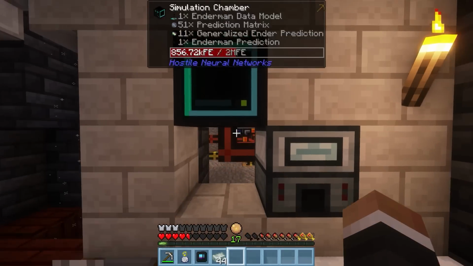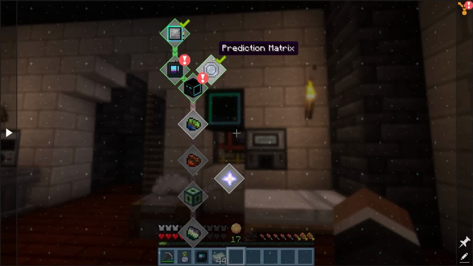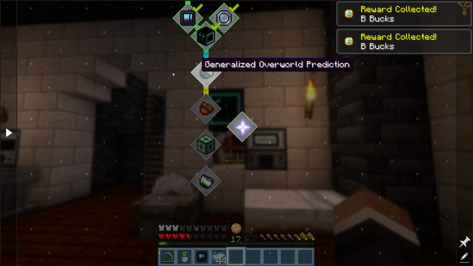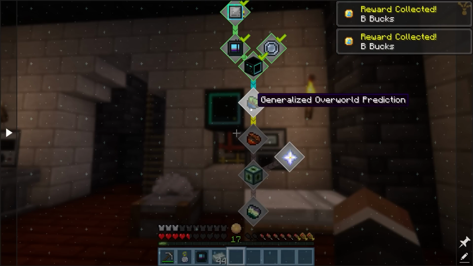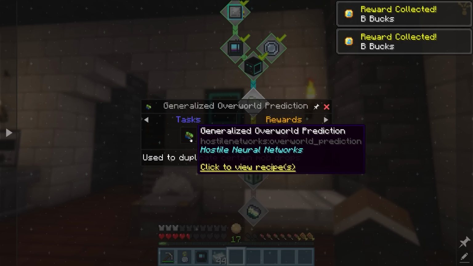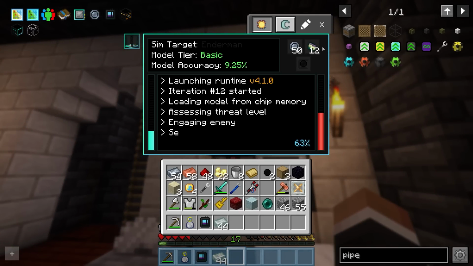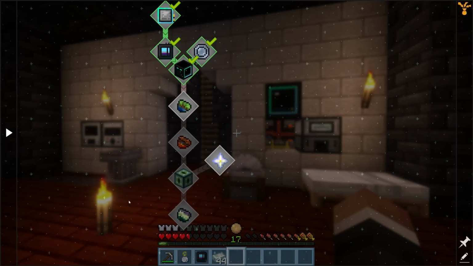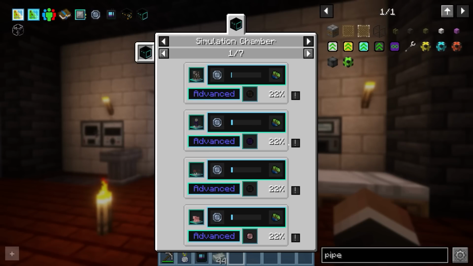The good news from a quest perspective is that we kind of skip a lot of work by getting an Enderman data model, because the quest line here wants us to first get a generalized overworld prediction, and you'll notice here we have some generalized ender predictions, which is the final goal of this quest line. The way the quest book wants you to do it is it wants you to get overworld predictions, which you would get from any of these mobs here. So if you were to go and just kill 6 cows and then use that in the simulation chamber, you would get generalized overworld predictions.